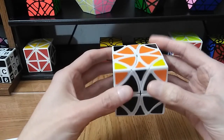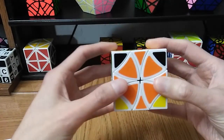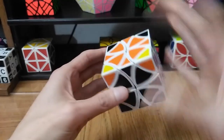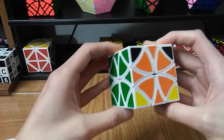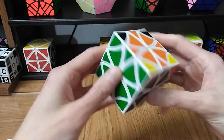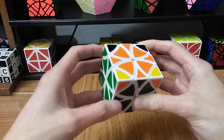Since I've got all 4 wrong, I can only fix one of these, and then I'll have to fix the last 3. It's a pure 3 cycle. It's not going to mess anything else up or anything like that. So I believe this green, orange, and black needs to come down to here.